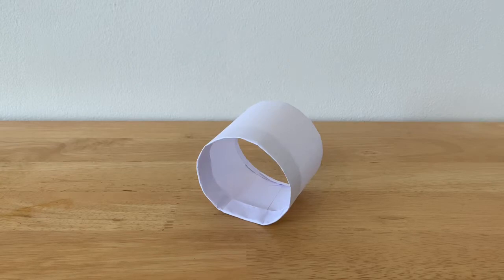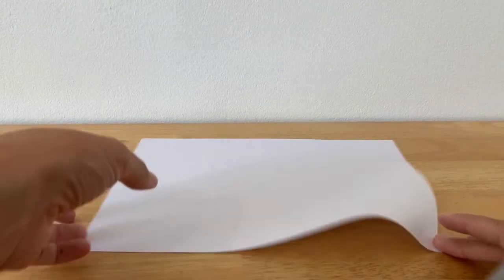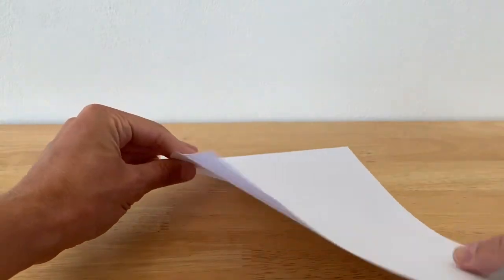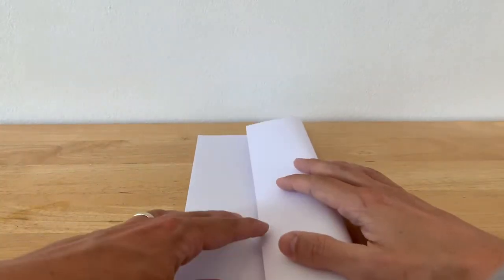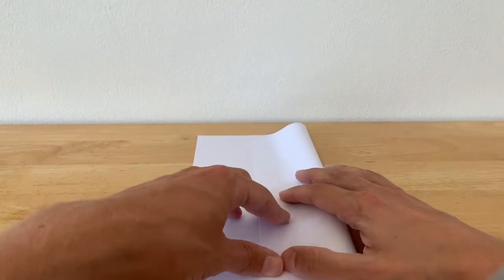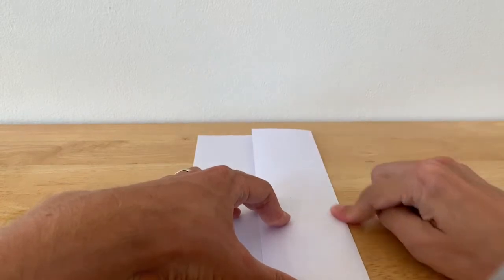So we've got one piece of A4 paper and we're going to fold it into our tube plane. The first thing you need to do is fold your paper about a third of the way along like that, and you need a nice clean fold there.